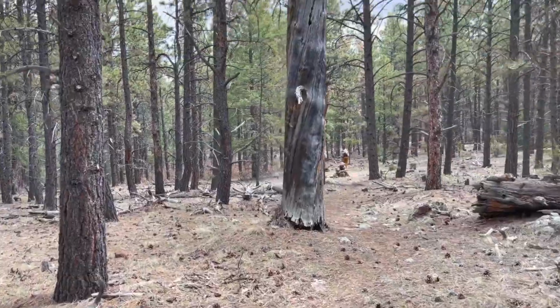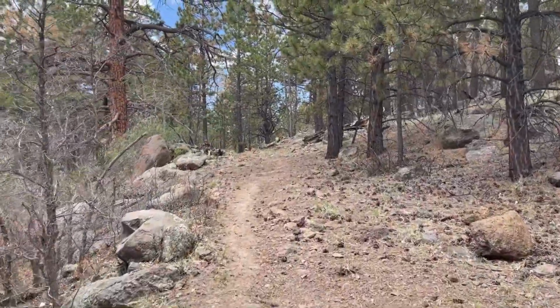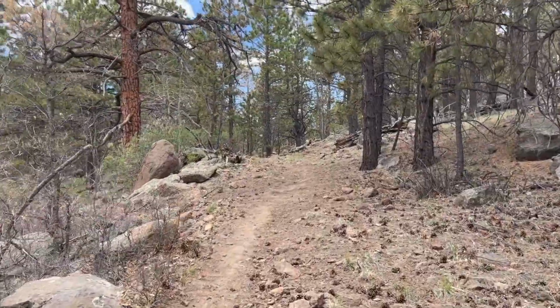Well, good morning. So today we're at mile 540.1, the place where we got dropped off. 540.1 is where the south end of the Mount Taylor alternate joins the CDT. We're going to go north to Cuba, so we'll see what that looks like. It starts off with a nice little walk in the woods, and a nice 600-foot climb to start.